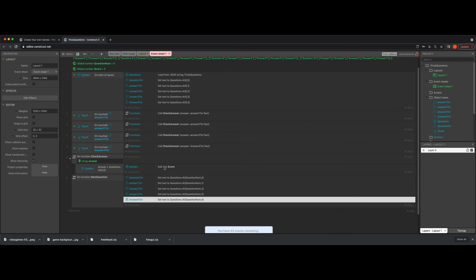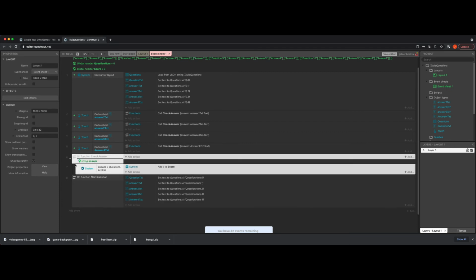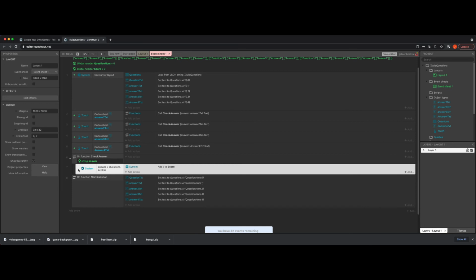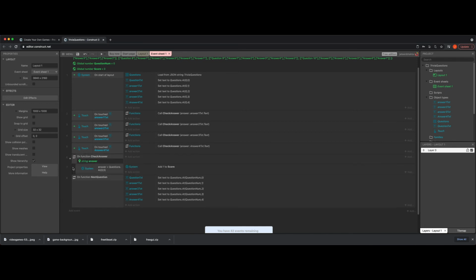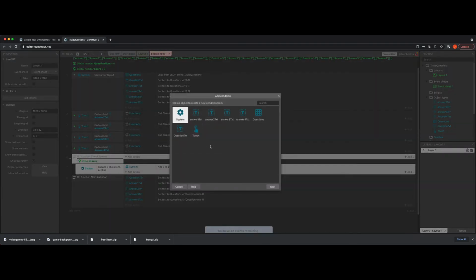So we're going to add one to score, which is what we would normally do. But we're going to add another event here. What I like to do is click at the top, add, and add another sub event. In this event, we're going to do two things.